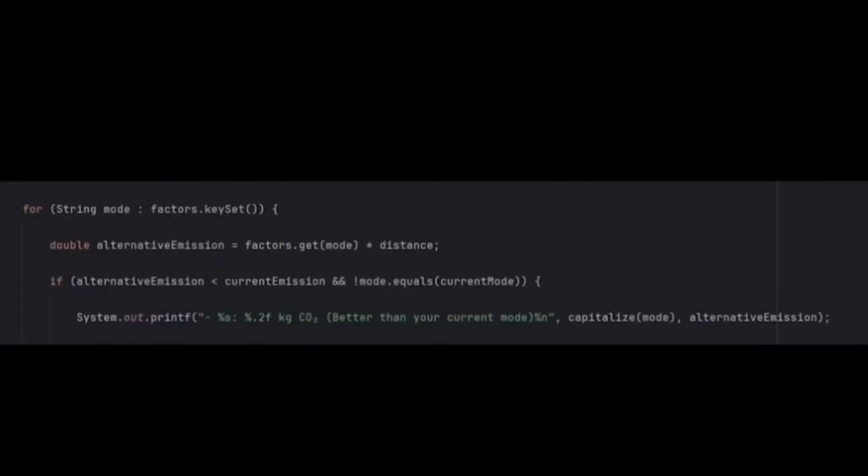Here, we are looping through every available transport mode. We calculate how much CO2 each one would emit for the user's distance, and if it's lower than their current choice, it gets printed as a green alternative to keep the result clean and readable.